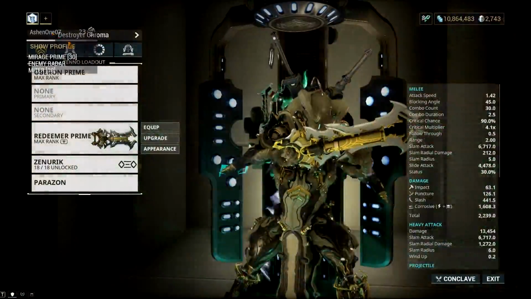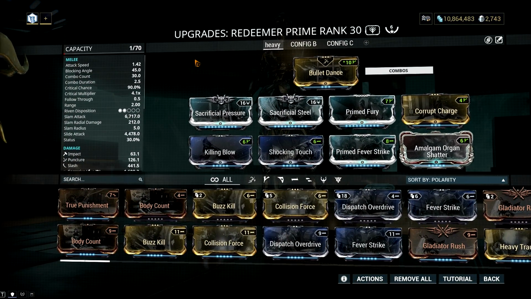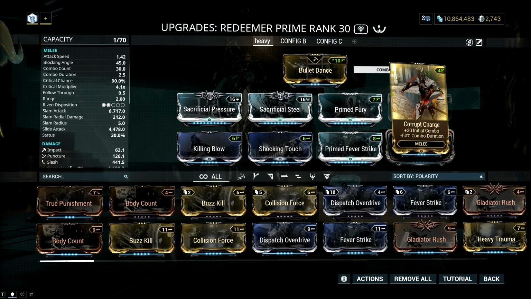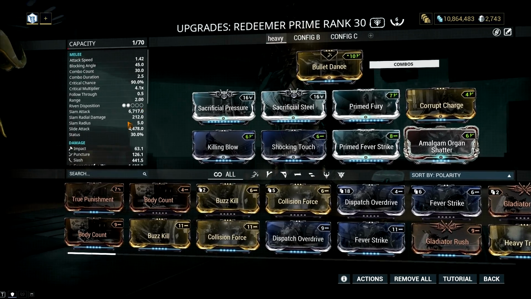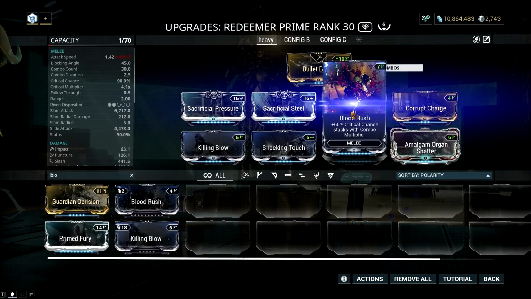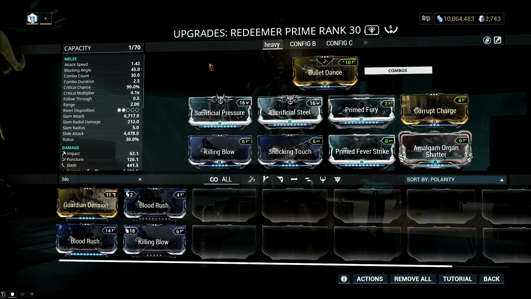For the builds, I usually go with either a heavy attack or a fast attack build. Right now, the heavy attack has the usual damage and critical stat mods. Also, I use Corrupt Charge to somehow boost the damage on the first heavy attack, and I even go with Blood Rush to gain more decent crit on my Gunblade. However, I'm only doing this if I'm equipping Arcane Strike on my frame. If not, then I go with an attack speed mod for faster shooting.